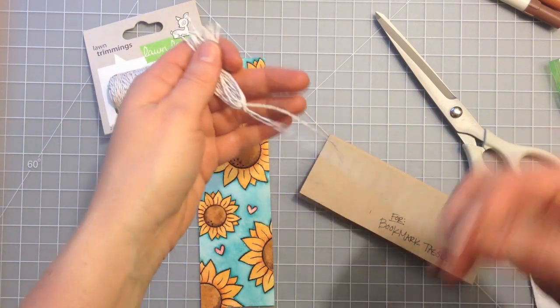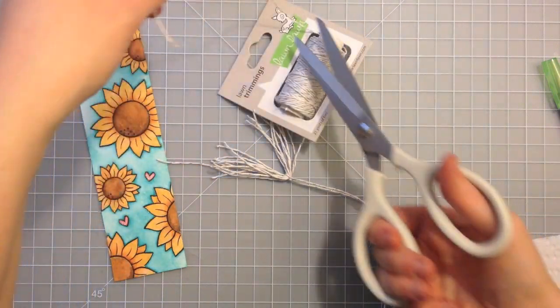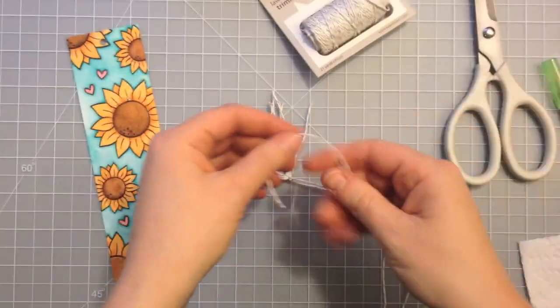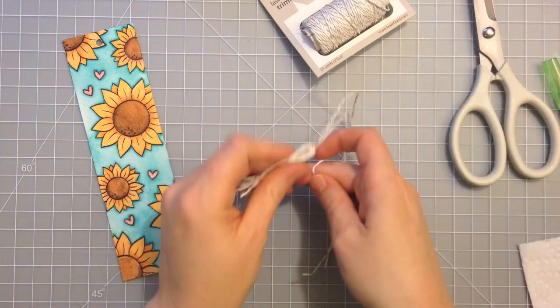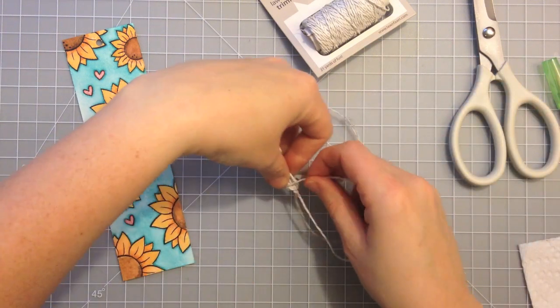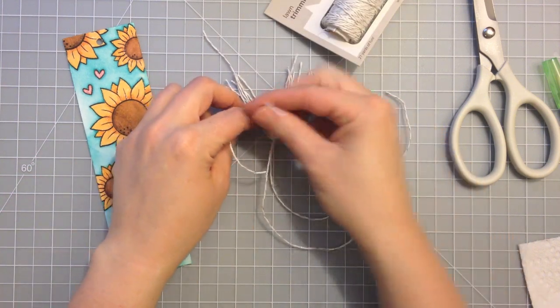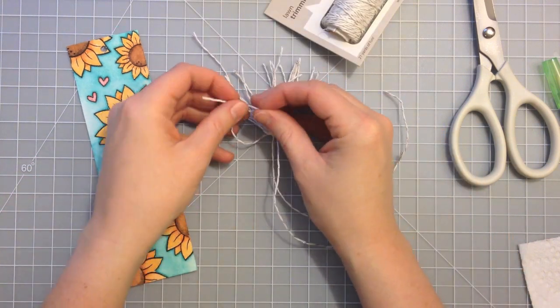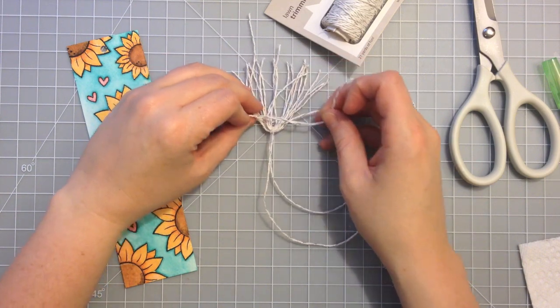So the next thing I'm going to do is take a little length of twine that's long enough for me to tie, and I'm going to tie it around that tassel, just a little ways down from the knot at the top. You'll see it kind of moves around on me, but once I get the knot started, you can kind of slide the tassel back into it if it gets away from you like it did me.